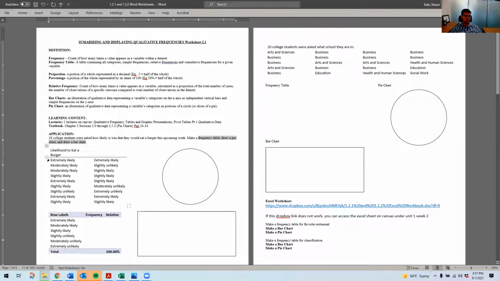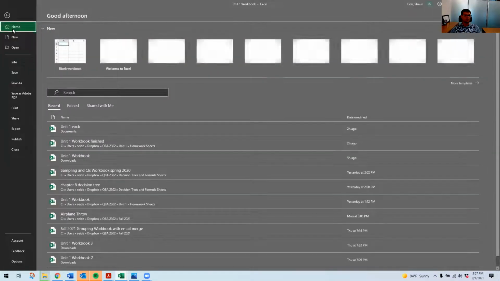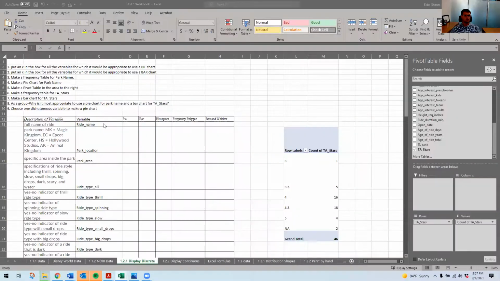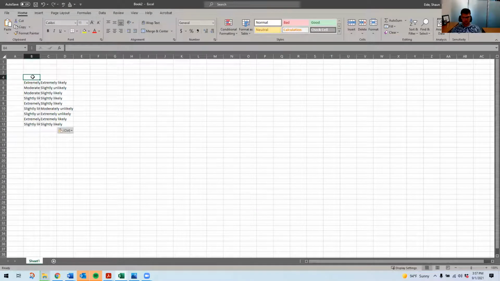There's a couple ways to do this. You can copy and paste this, Control C, and go into Excel, and do File, New, Control V, and likelihood to eat a burger.